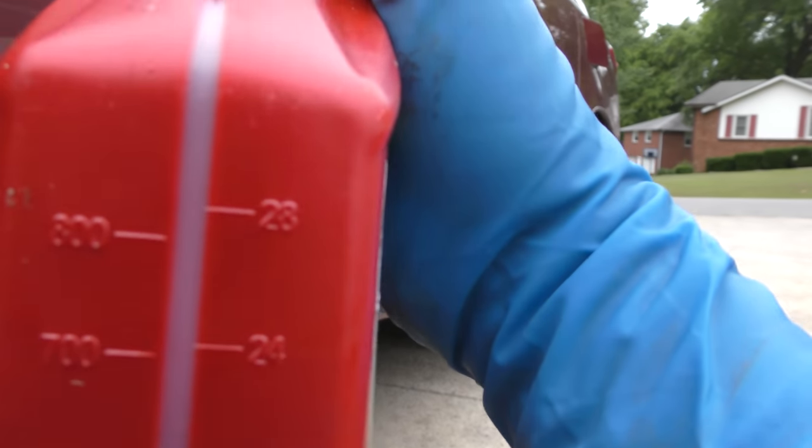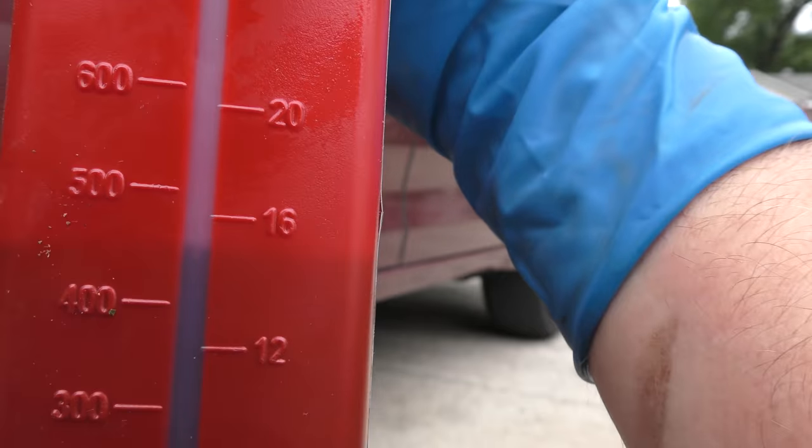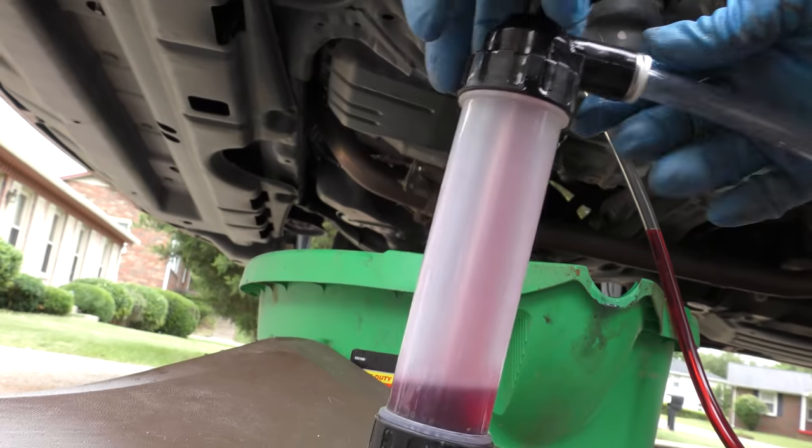That's where these clear bottles come in handy. You can pour the right amount in. My advice is don't get a full one and guess. Empty some of the full one out. Get it till it's at the right amount you need. So when you pump it, you just pump it till it's empty and you don't guess and accidentally put too much in. Yeah, we'll get back to pumping here.